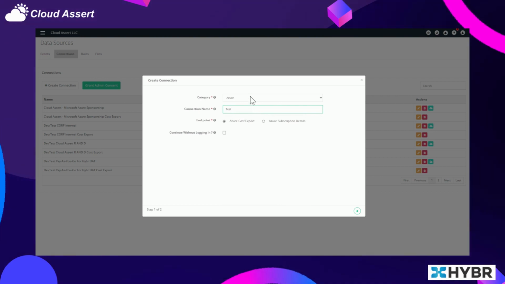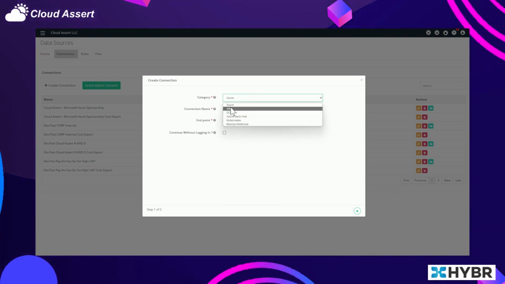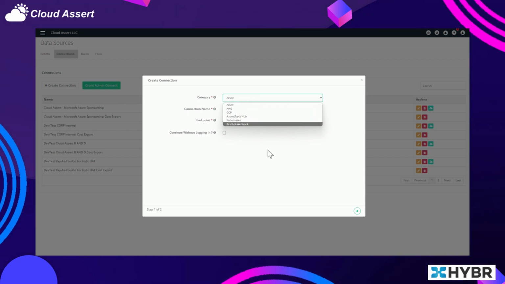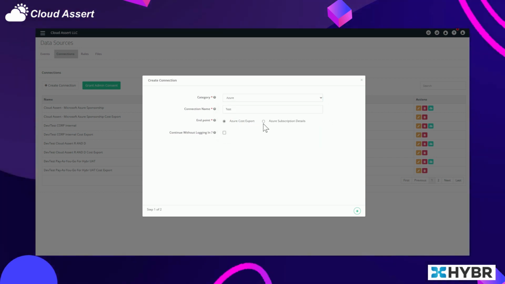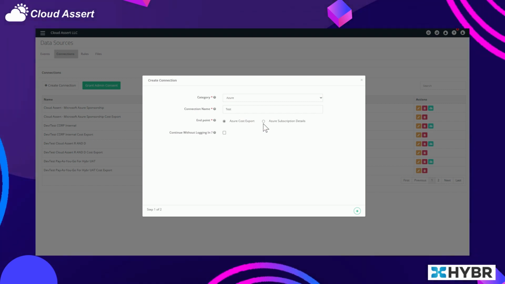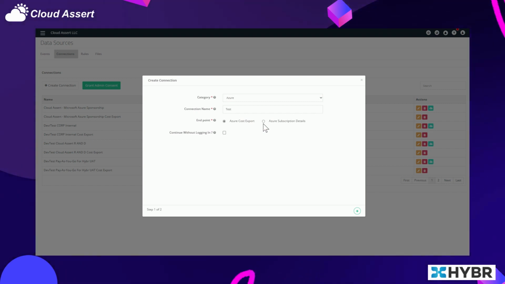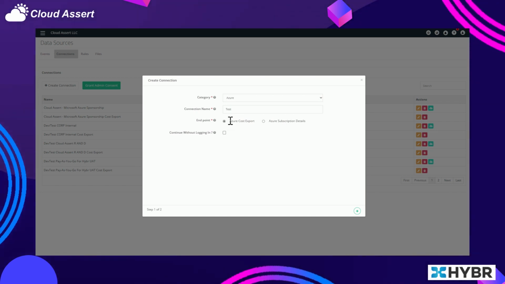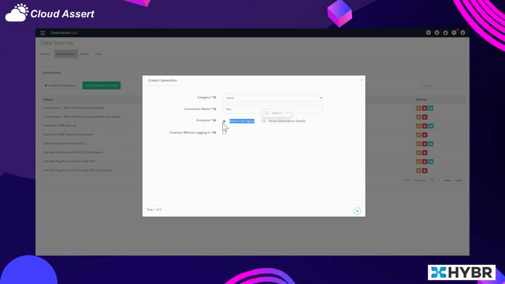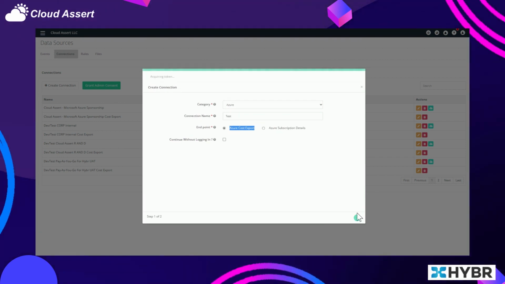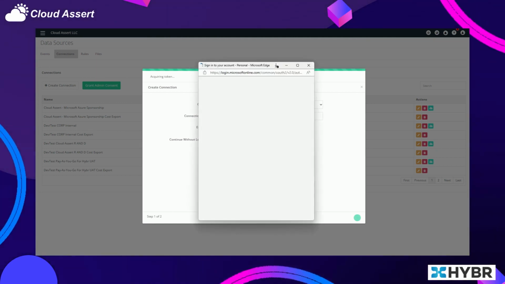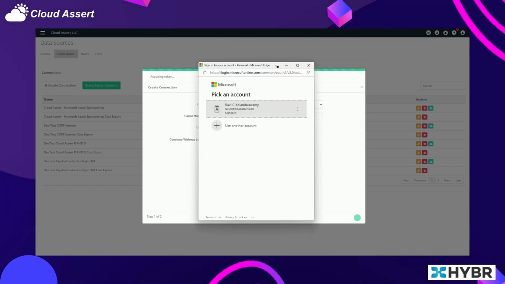Once I select Azure as the source connection or the cloud provider, I can make a choice of either using the Azure cost export or Azure subscription details. If you have configured an existing cost export in the Azure portal, you can choose this option, and this will present you with the steps to select existing cost export configurations from Azure.